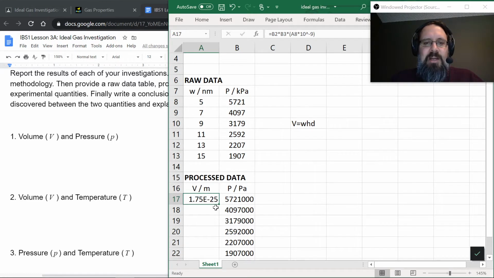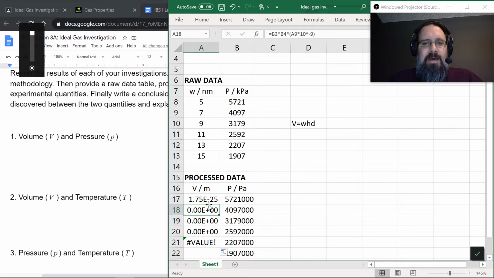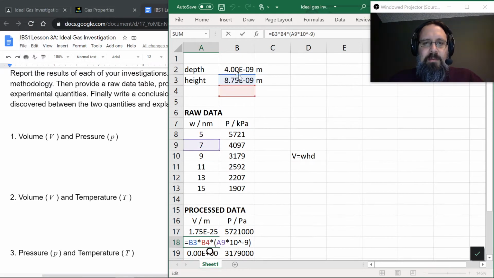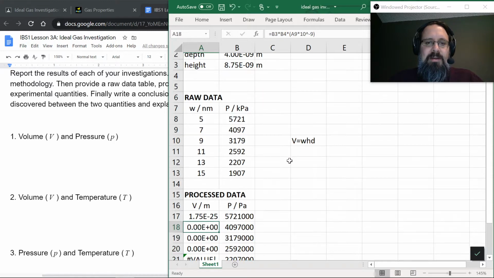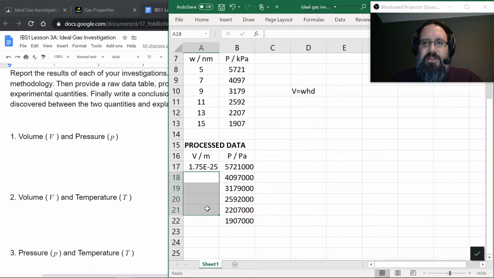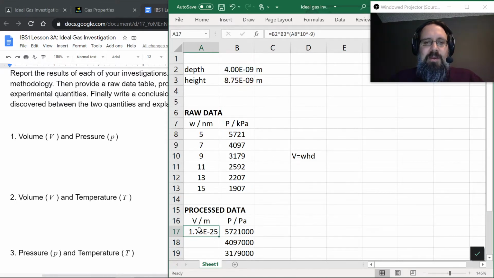But now, if we try to copy this formula down, bad things happen. The reason is that the things we referenced up here also got dragged down. So the way to fix that is in the spreadsheet, you have to create what's called a fixed reference. So I'm going to double click on this cell to open up my equation again. And then I'm going to click on the function key F4.